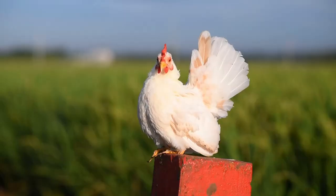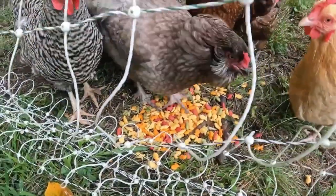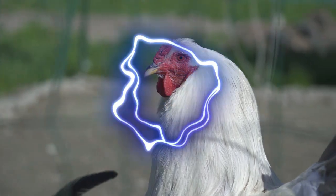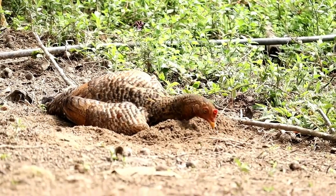So why are Buff Orpingtons so cool? Because they are multi-purpose chickens. They can be cold hardy, they can lay tons of eggs, and they're also very friendly. They're good for a lot of environments, and they can also be raised as meat chickens as well, which is why I'd always recommend these chickens as a beginner. They're not too hard to raise, and they'll help you out along the way, and they'll also offer emotional support, because those chickens for some reason have built-in emotional support features with them.